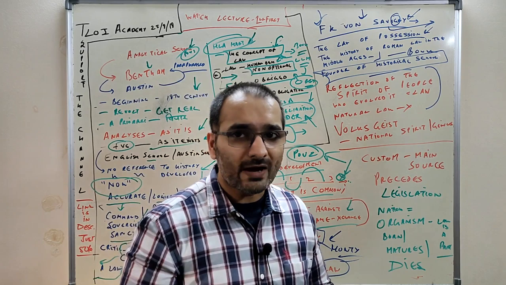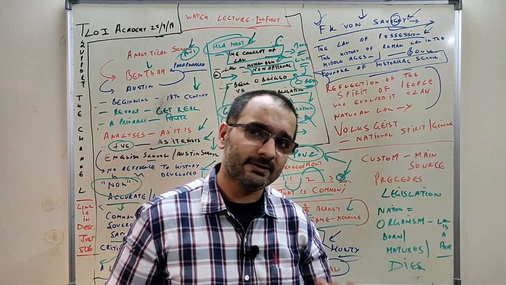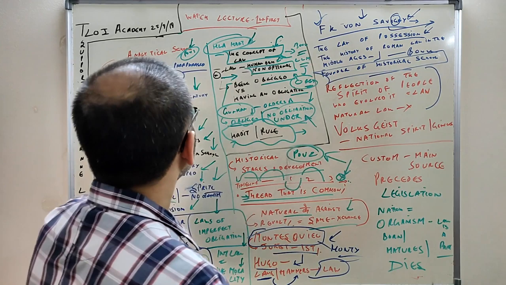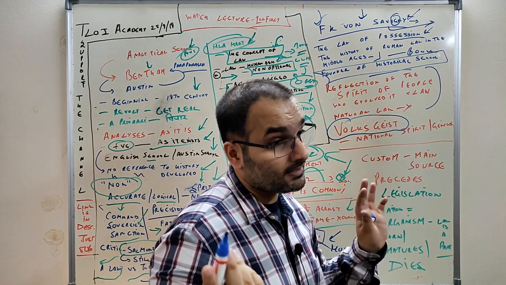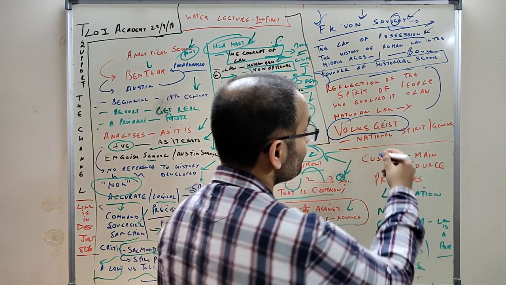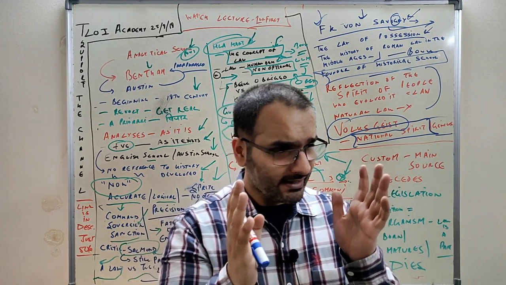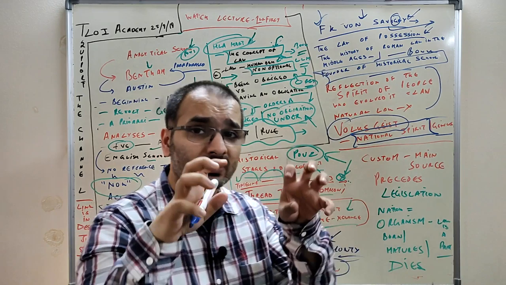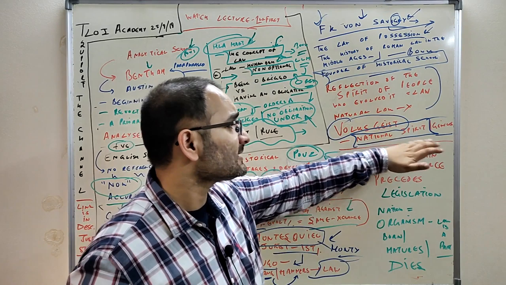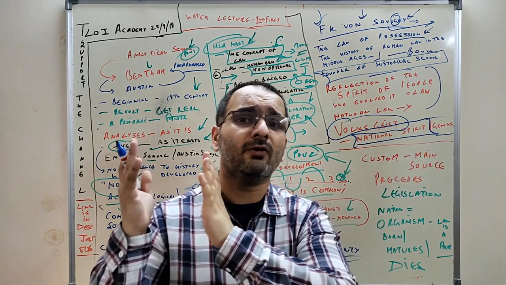Savigny said law is basically a reflection of the spirit of the people who have evolved it. Where people live, that's where law develops from. Against natural law which said law is unchanged - since chimpanzee times until now law is unchanged? The historical school evolved beyond natural law and also against the analytical school. He propounded a theory of Volksgeist - this is how it's pronounced in German. Volksgeist means national spirit - the genius of the people. For example, if we talk about India's laws, from when Indian civilization started, from Aryans and then Harappan civilizations - I don't know history much - but from those civilizations, their customs, culture, upbringing, biases, everything mixed together.